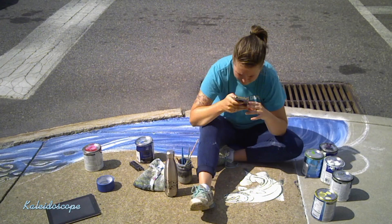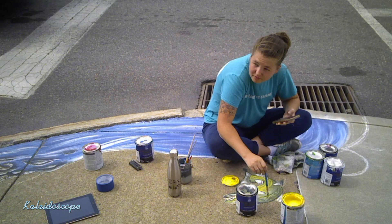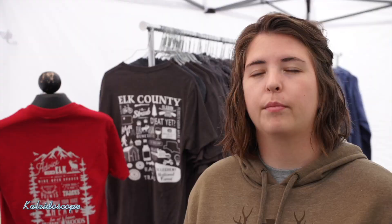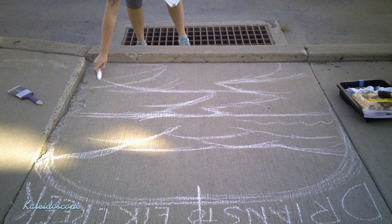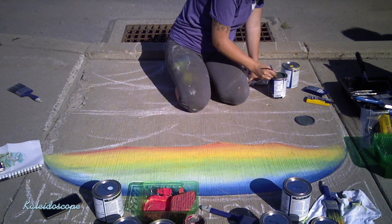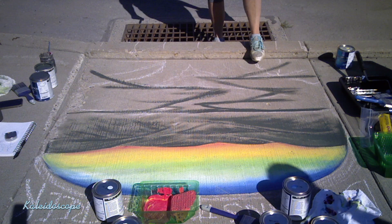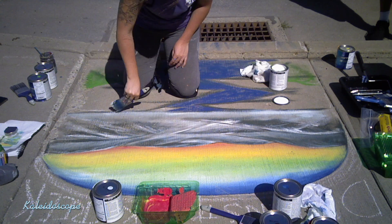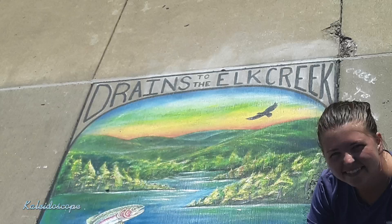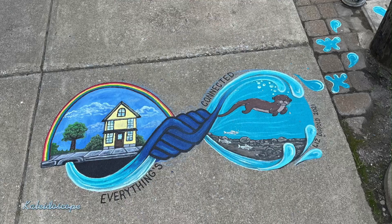I did two murals in 2020 and one in 2021. Stephanie reached out and we discussed where the murals would be placed. I went and looked at the sites, did some sketches, and gave those to Stephanie — they had to go through a city approval process, which was an interesting experience. They bought all the supplies and paints for me, and then I showed up the day of, sketched with chalk, and got started painting. It took about two or three days depending on the size of the project. I was very sore after the first day — I invested in some knee pads because there's a lot of kneeling, bending, and squatting involved. It was really exciting to see the murals come together and see how each one is unique to the area it's in.